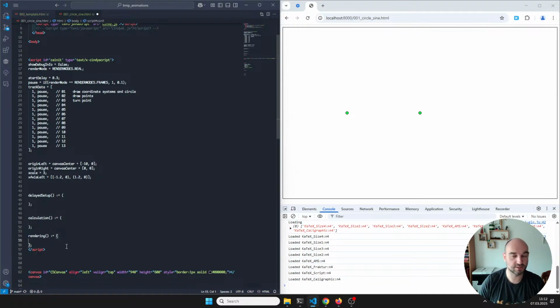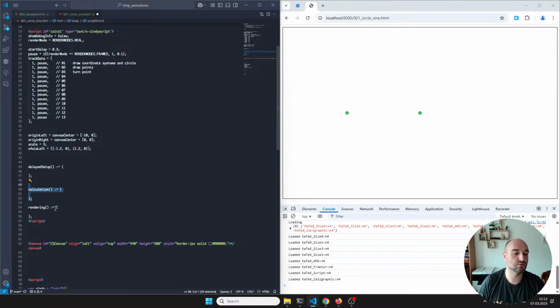Animation in my package is usually done via the lerp function. Lerp is short for linear interpolation, which more or less is involved in everything you see in a computer screen in some way or another. Something is interpolated, and we will use this directly to move the endpoint of the line from, well, the left end of the x-axis to the right end, and we move that over time. So in calculation, we can do calculations which are more elaborate, but very small things I'm usually doing right in rendering. So let's see if this is somewhat reasonable. Not clear. We want to draw.